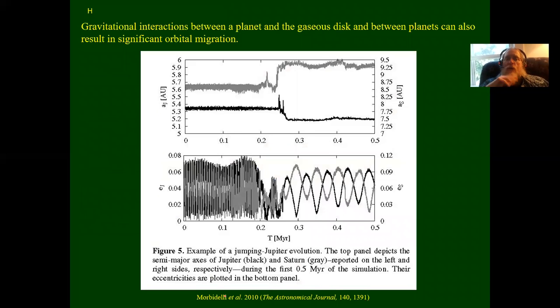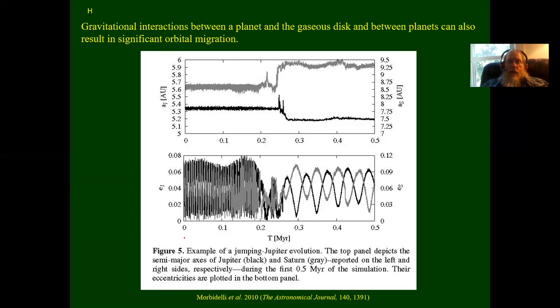But that's not all there is to orbital migration, because you also have to look at interactions between the planet and the gaseous disk itself, especially when the distribution of matter gets to be non-uniform in the disk. So that can be quite complicated. And then it turns out the planets can even interact with each other when they're not that close to each other. So right here, for an example, this shows something from a simulation of interactions between Jupiter and Saturn. The time scale involved here.